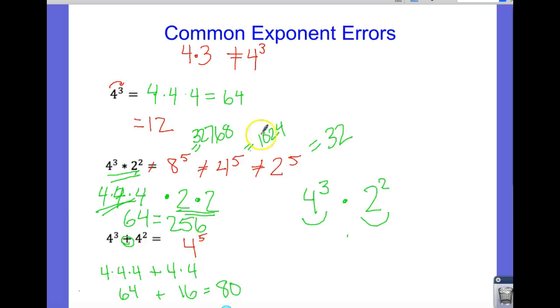If we were to do 4 to the fifth, as we know from up here, that is 1024. Those two things do not equal each other. This is adding. I would have to do this exponent and then this exponent and then add those two things. That's very different than if I were to be multiplying for the 4 to the third times 4 squared. That's 4 times 4 times 4 times 4 times 4. That would all be multiplying. Of course, that is 4 to the fifth. But if we're adding, it is something very different.